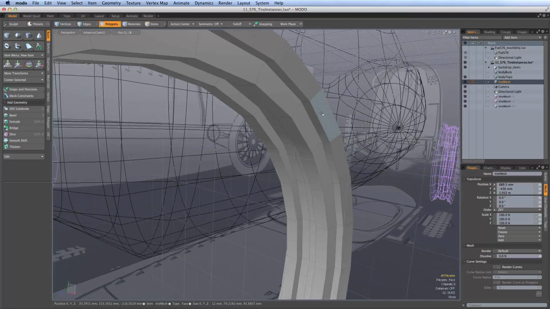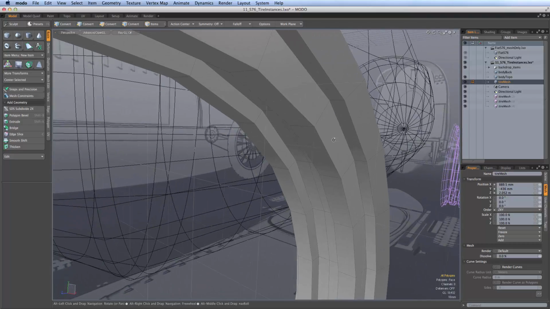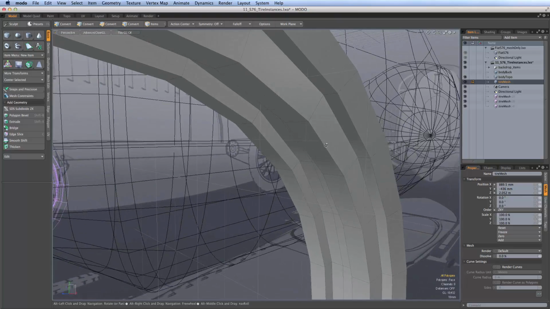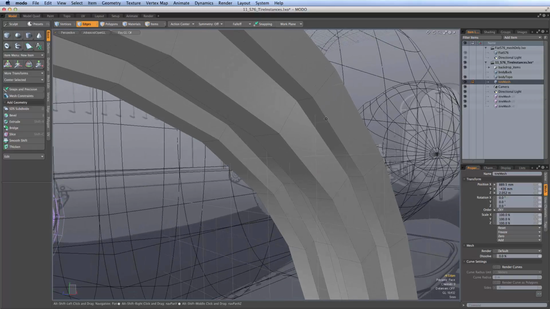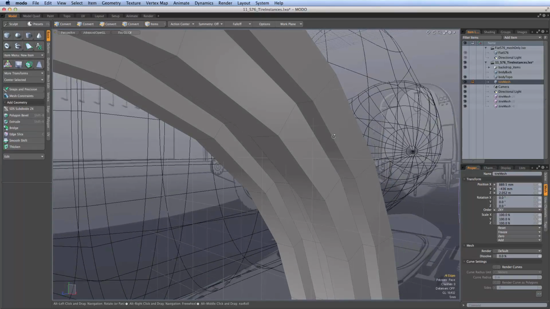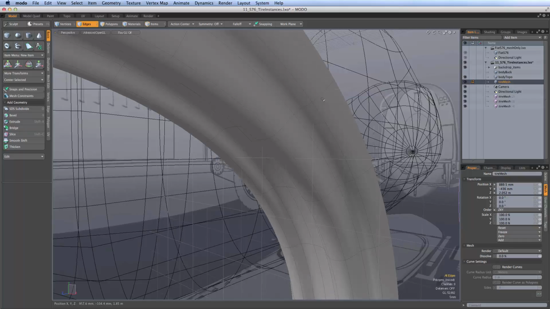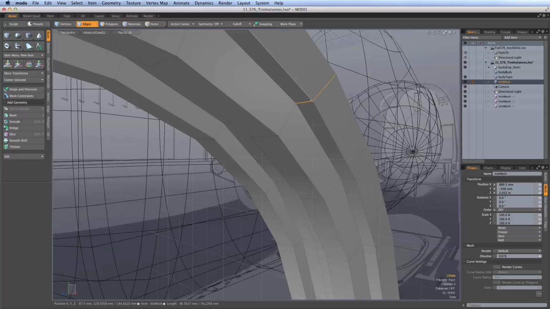Now, we've talked about this before. When you want to harden an edge in sub-D land, there are several ways to do it. We can do it using a technique called edge weighting, and we're going to talk about that in a separate video. But for now, I want to drive home this idea that the most bulletproof way of adding detail to a mesh is to add more geometry. So if we hit Tab here, these two edges, there are only two edges here, and therefore they're very smooth, right? Only two spans means extremely smooth.